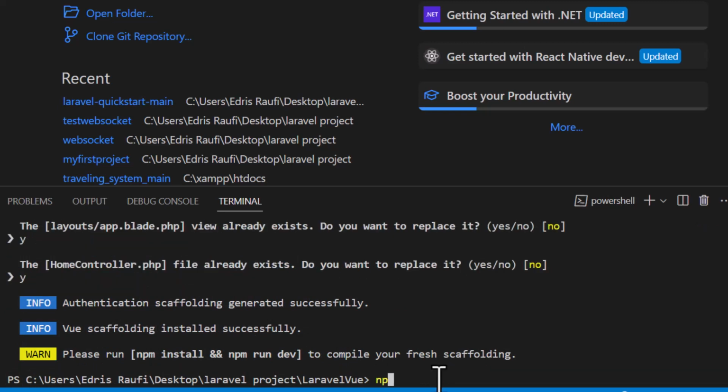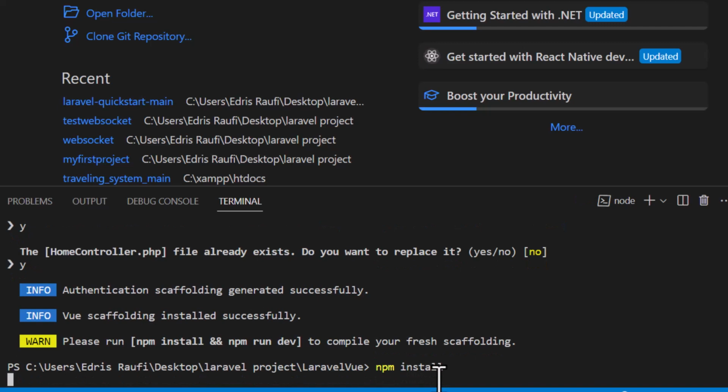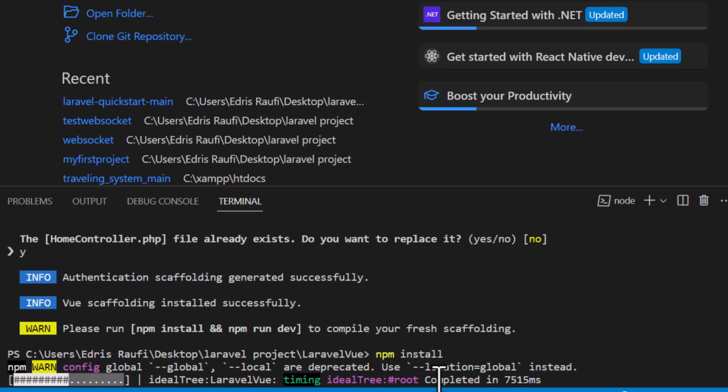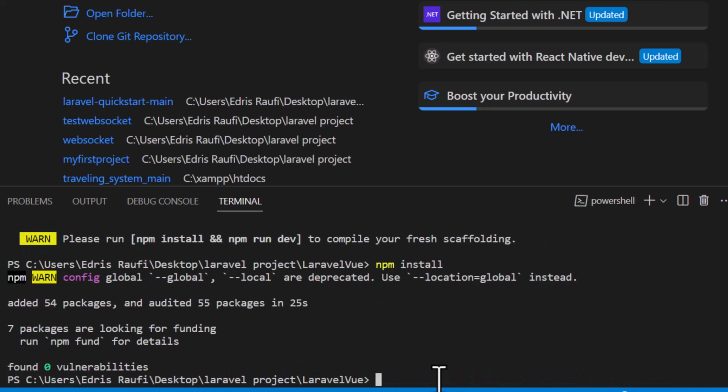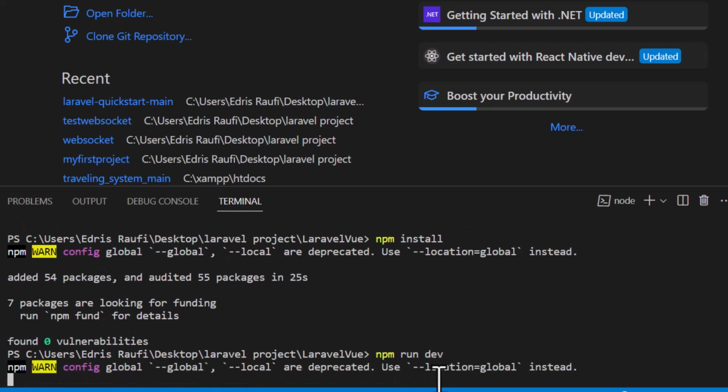Now I will type npm install to install the packages. After the npm installation is finished, then I will type npm run dev to compile the changes that we brought.